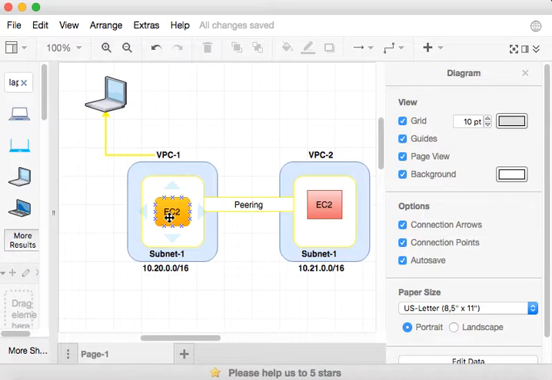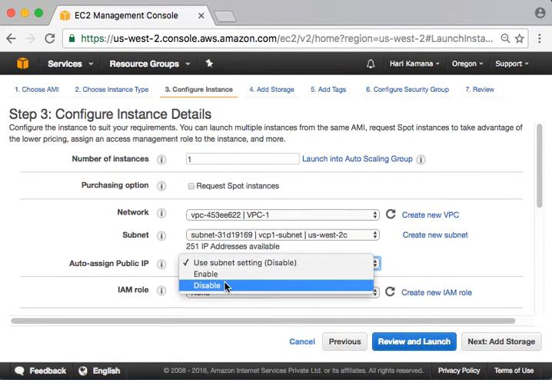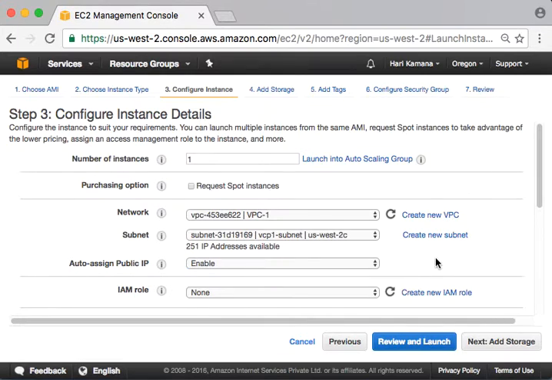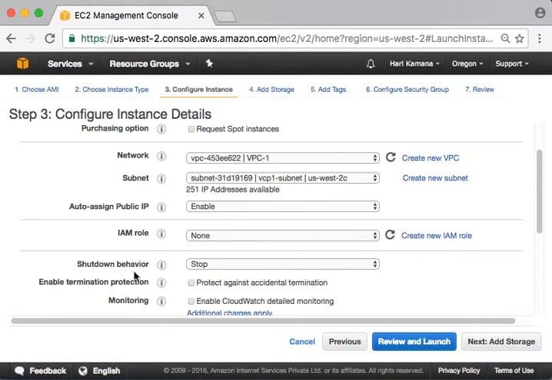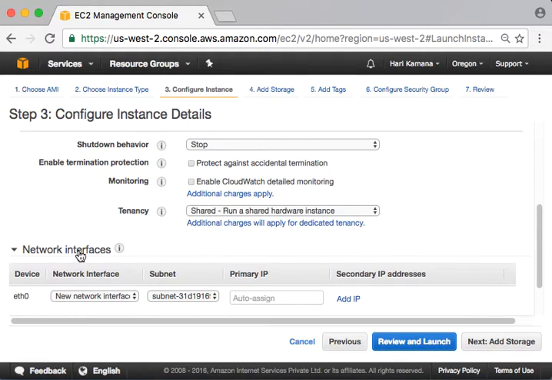It also must have an internet connection. Auto assign public IP, enable it. IAM, no. Shutdown behavior, no. The remaining things I'm leaving as default.